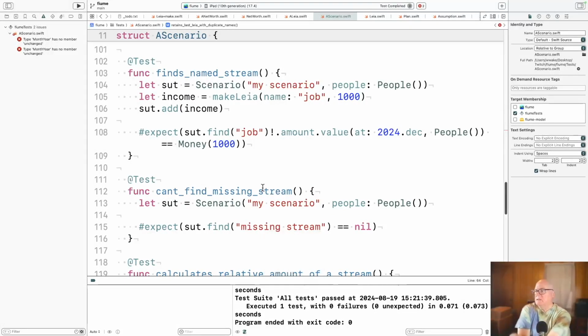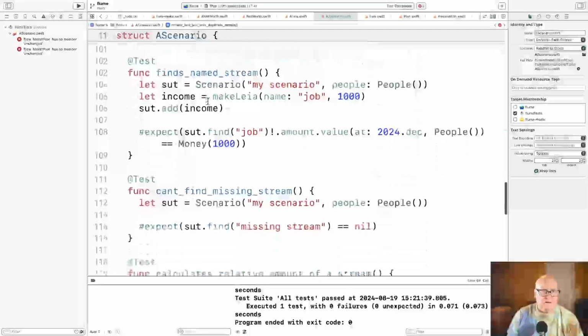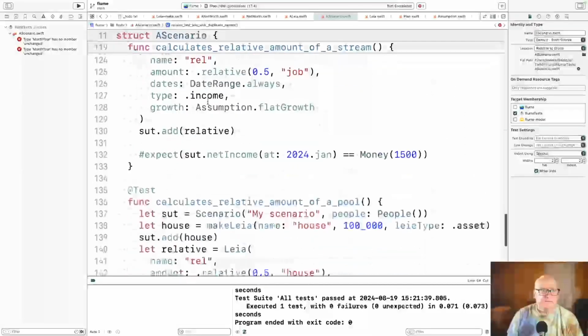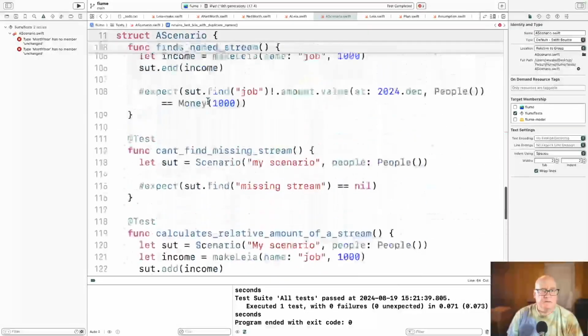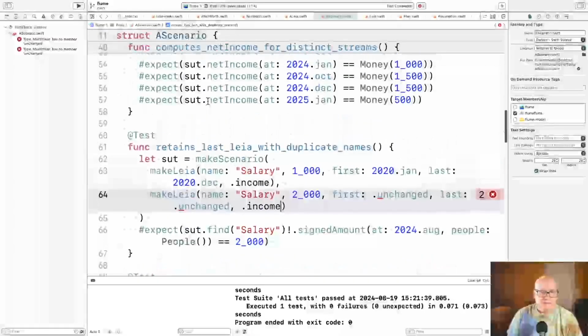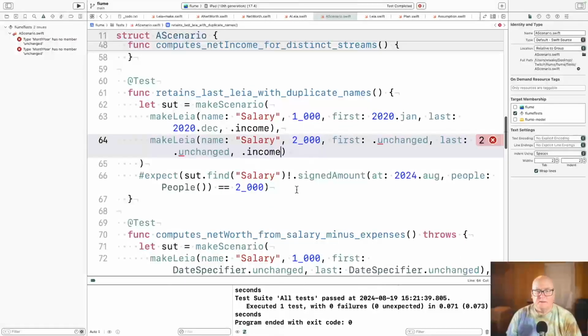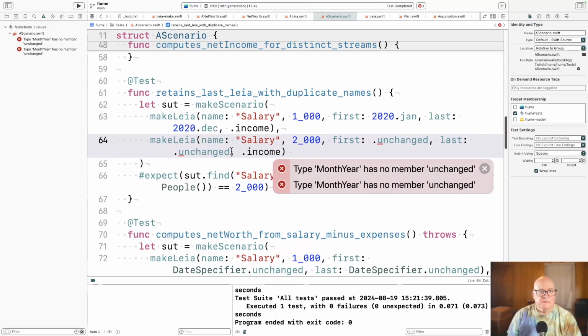Should the scenario test still check the number of assets and incomes? All right. First month year.